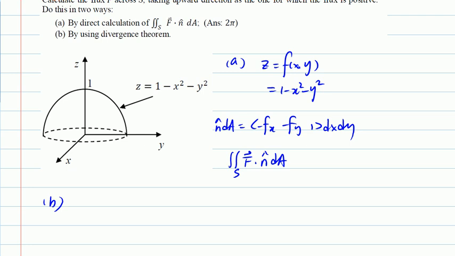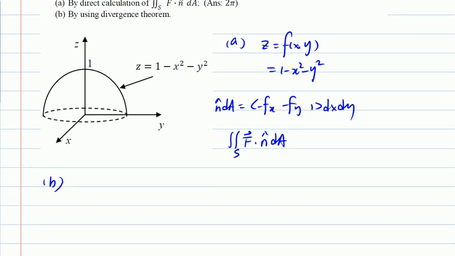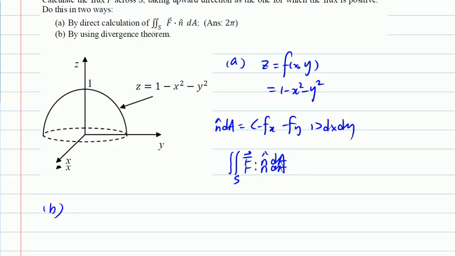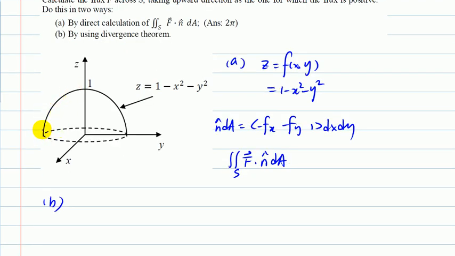So for part B, use the divergence theorem. Now, you might say, how come the divergence theorem gives me a surface integral? But we're not talking about an enclosed surface here. You only talk about the flux going over this surface. But the divergence theorem applies to enclosed surfaces, so you have to consider some sort of region. So what can give me an enclosed surface?